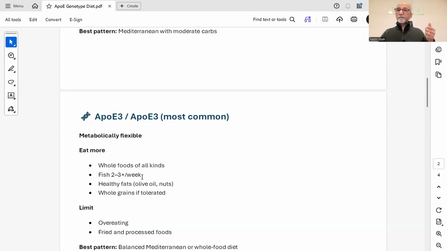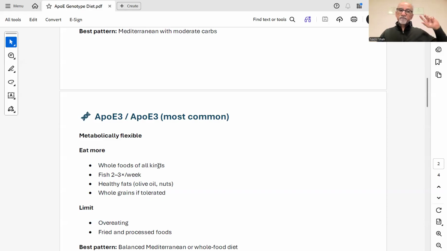I eat sockeye twice a week on a religious basis. Those are wild caught salmon, sockeye. Healthy fats like olive oil, extra virgin olive oil, and nuts. This is part of my daily staple. Of course, I don't eat bread because in my case, I needed to bring my triglyceride down, even though it was under 150. It was around 90, but I needed to cut down further, and I cut it down in half. Why?